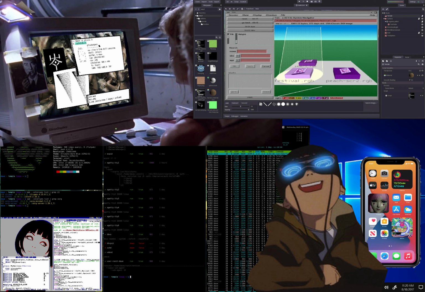Part of me looks at something like Godot. Godot is a game engine, open source game engine, and it is fairly small. I think it's on the border of understandable. A lot of the reason why things get so complex and massive is because you have to handle so many different cases. When it comes to rendering in 3D, you have to handle Mesa graphics, you have to handle Vulkan, you have to handle all these different things, because you can never know what is being used. You don't know in advance, and that makes it very difficult to understand, because you have to understand 6 different ways the graphics can be drawn to a screen.